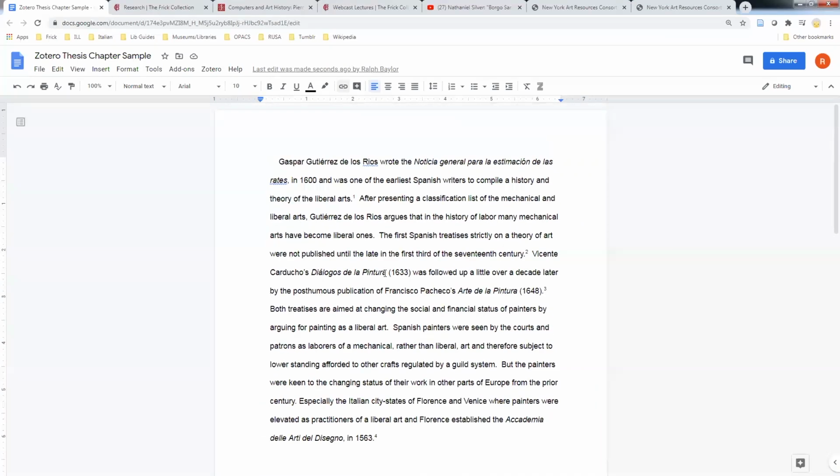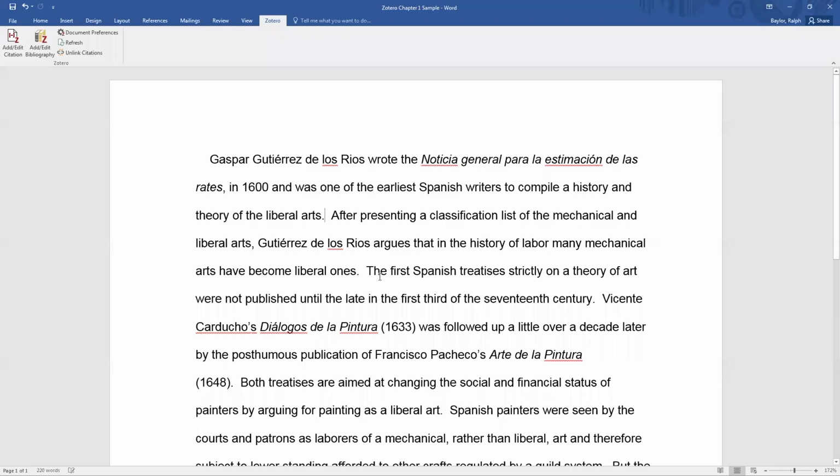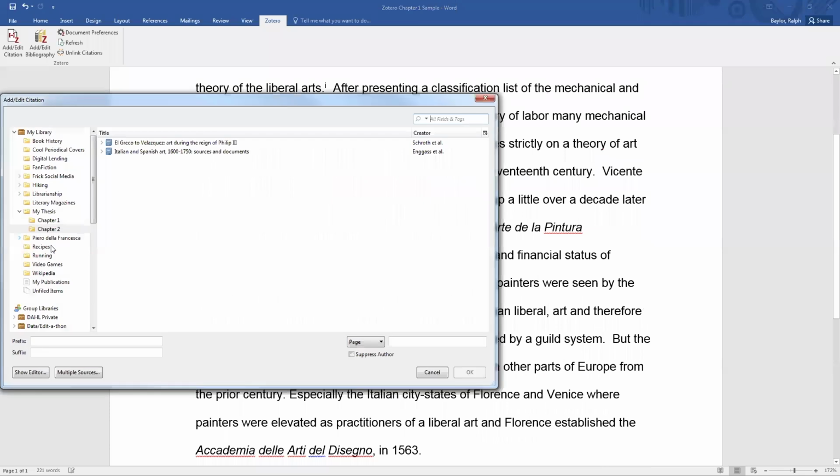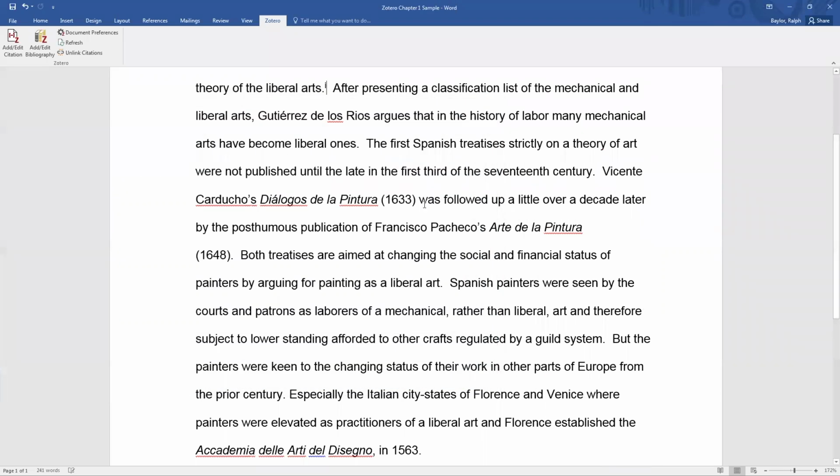Let's look at what this looks like in Microsoft Word. So I have Word open, and I have the same exact document. I'm going to add the citations. Again, notice that I have the Zotero panel right here, and I just hit Add Edit Citation. I get this window. We'll go to here, and I'm just going to quickly add citations without saying too much more until this is done.